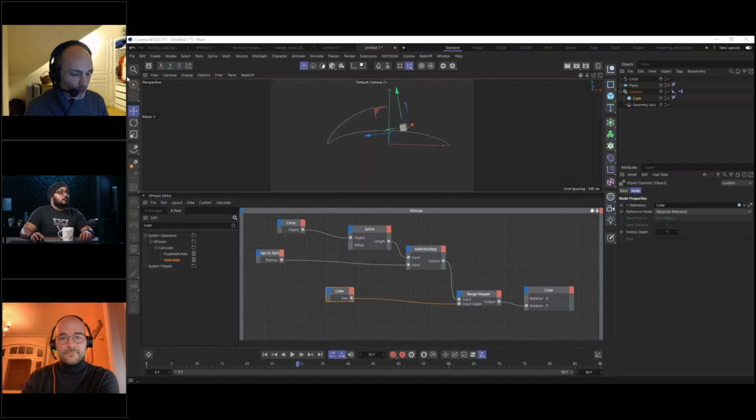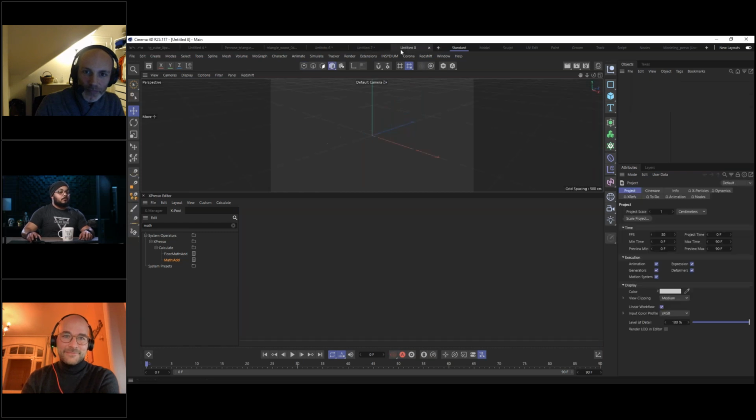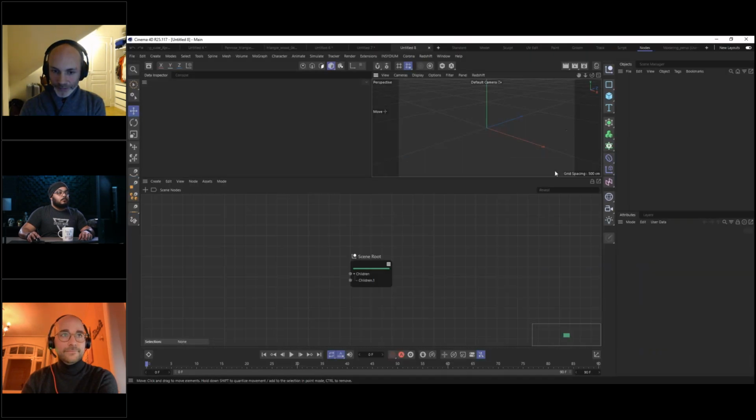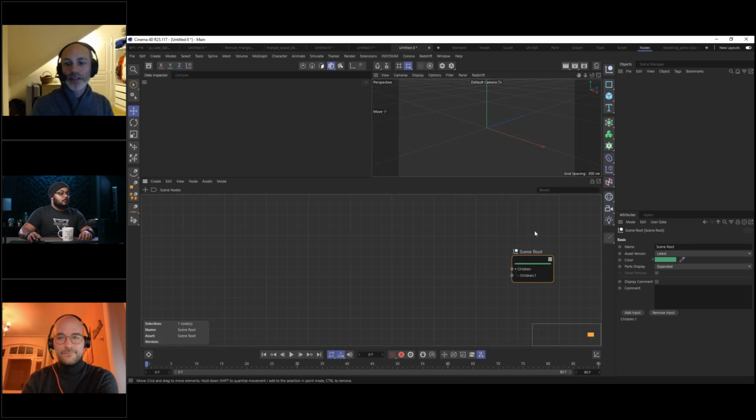Now is a good time to learn nodes because it's still almost simple and we can do some amazing stuff already. So let's see. Let's create a new project. Okay, I'm going to close the XPresso editor and we're going to switch to the node interface. Okay, so the node inside Cinema 4D is like XPresso, but 100 times more powerful. You can do some modeling, you can do some animation, you can do almost anything you want with it already. And it's going to be even more powerful in the future.